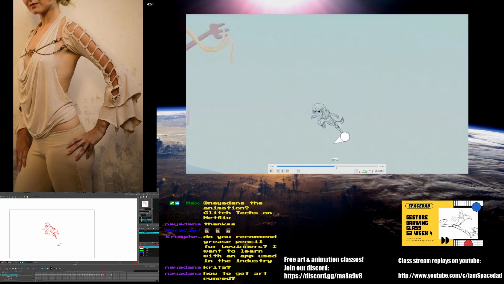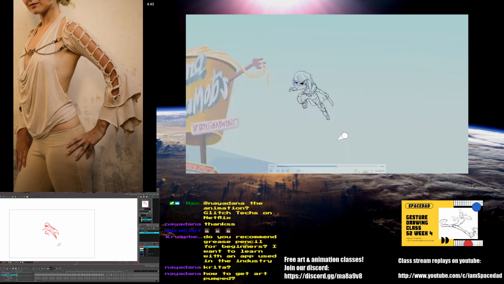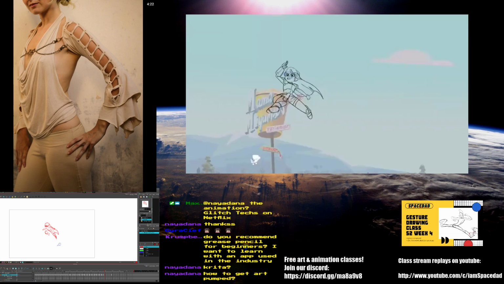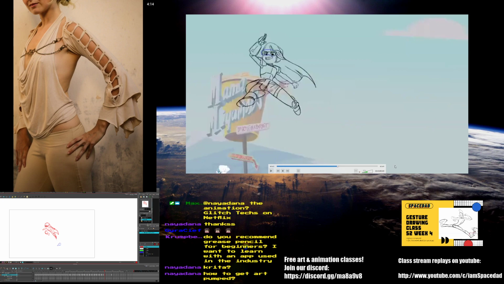Let's see how it looks when I frame by frame it for the pegging. I think she takes up more space over here. Looks like it might read a little better to me. Alright, move on to the next drawing. I think I jumped a little ahead. There we go. Okay, next drawing.